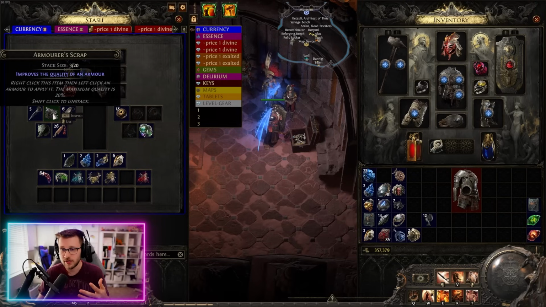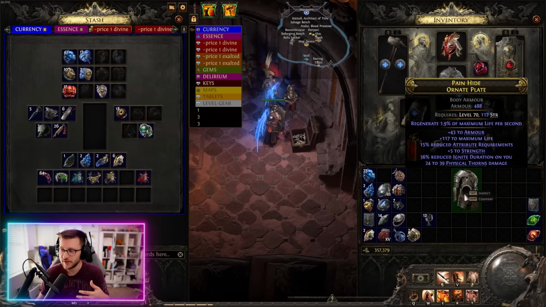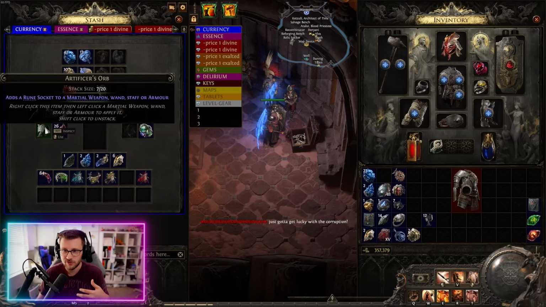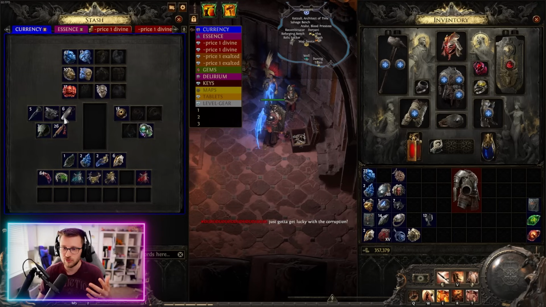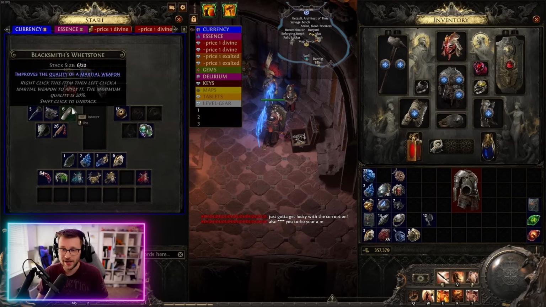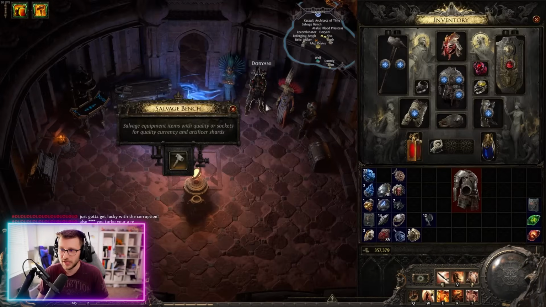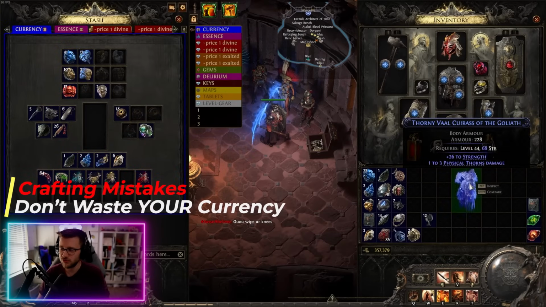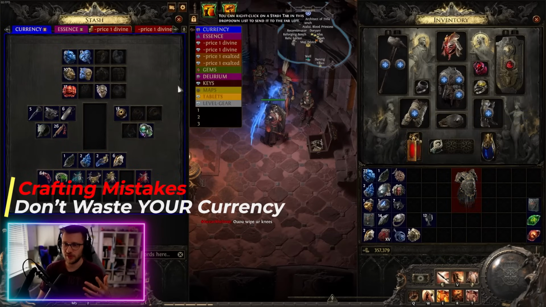Recycling armor with quality on it is going to give you armor scrap, and recycling things with sockets will give you these artificer shards, so that way you can turn those into orbs and actually put sockets on your gear. So early on, especially if you don't have a lot of those, you should make sure you're picking those up pretty consistently. Again, if you're crafting a base piece, you really want to see if it has 2 good rolls on it before you proceed with a Regal Orb.